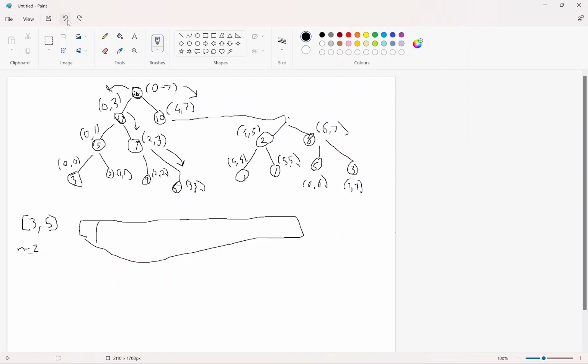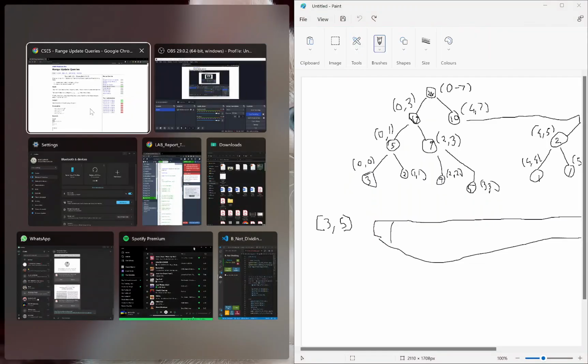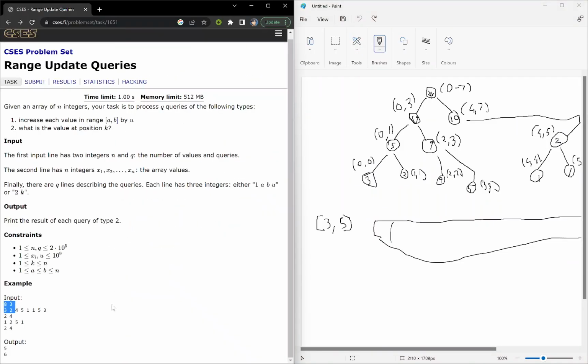So we will go with our given example. What is our example? This is our sum from 0 to 7. Now the first query is of type 2. It will go to the index 3.